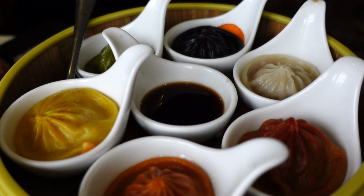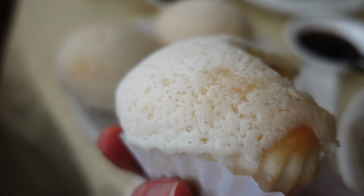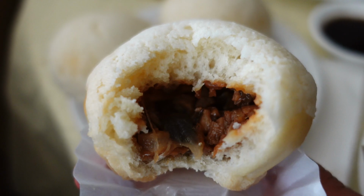And you also have to try those rainbow Shanghai dumplings. So unique. I've never had that much variety of dumplings with one dish, and they were all so unique. And I really love some of the flavors, especially the crab roe one, which is so unique and briny and flavorful, and the truffle one, which was so intensely woody and truffly. And also, you really have to try that crusty barbecue pork bun. It's one of the items they're really known for, and I can see why. It's the best pork bun I've ever had, and possibly ever will have. It's just the pinnacle of saltiness and sweet, and it's just a match made in heaven.